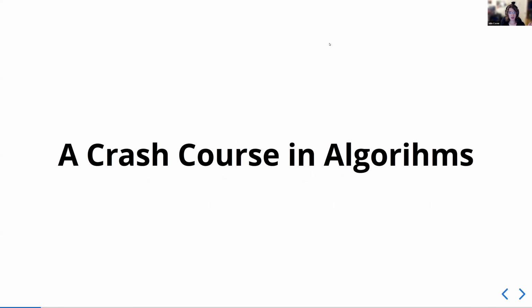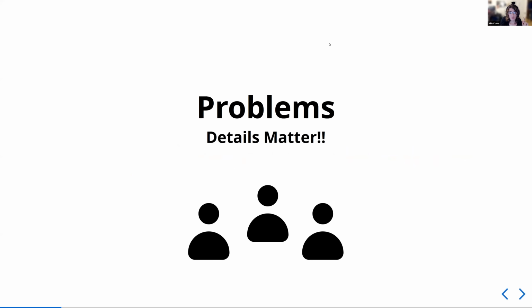So let's quickly get a little mini crash course in algorithm design. The first most important part of any algorithm design problem is to consider the problem that you're trying to solve. So specific details are very important. It's definitely all too easy to kind of solve the wrong problem or something very similar, but not quite what you needed to. Consider like an algorithm to decide if someone is famous.